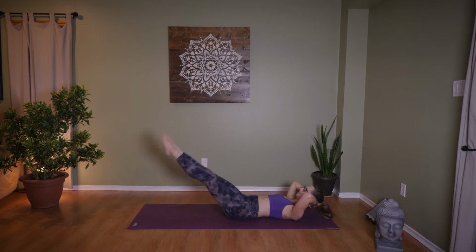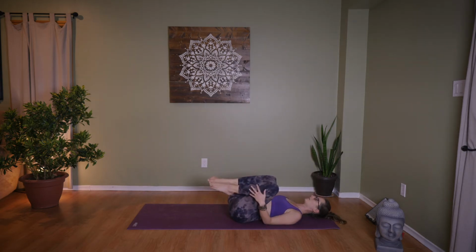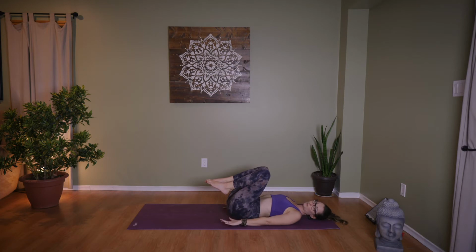One more. Bring it in. Winding pose. Hug it in. Little rock. Deep breaths. Next exercise. Hands will be coming down by our sides. We're doing a reverse crunch.